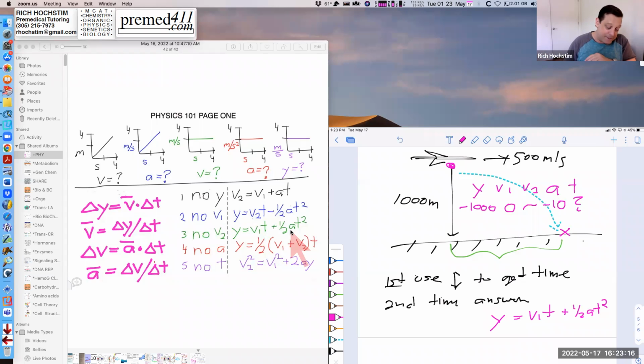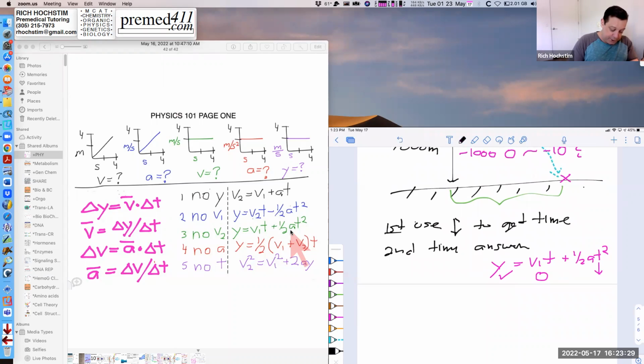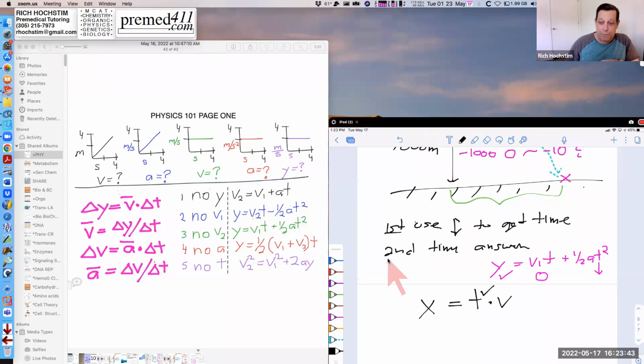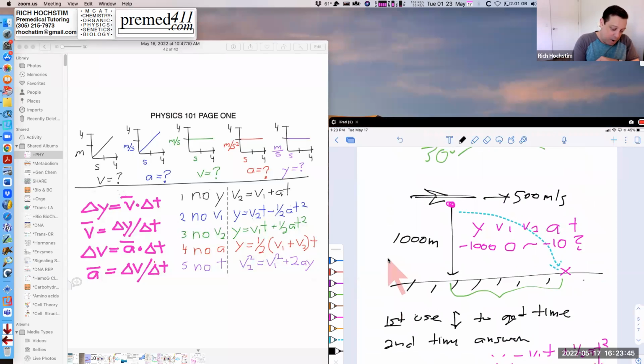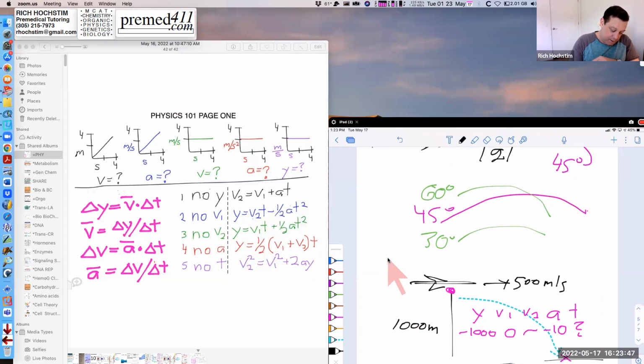Okay, so what happens over here is we basically, this is going to be 0. We have all the other factors here, and we basically solve for t. So once we solve for t, then what we do is we just use x. I'm going to use x is equal to t times v. X is going to equal t times v. So we have our value for t. And our value for X is going to be what we got over here.